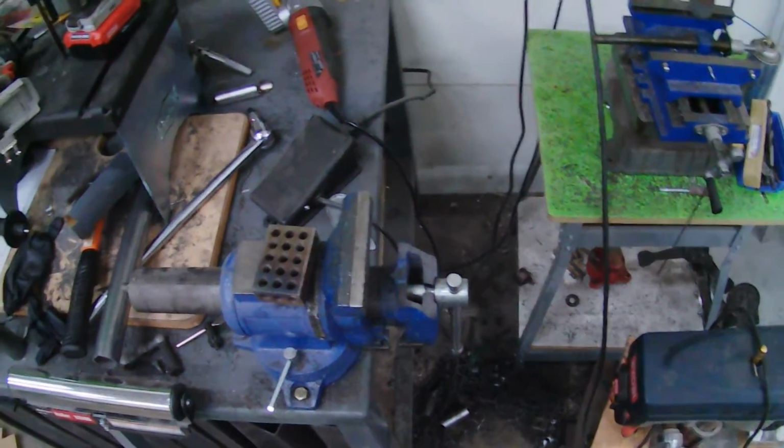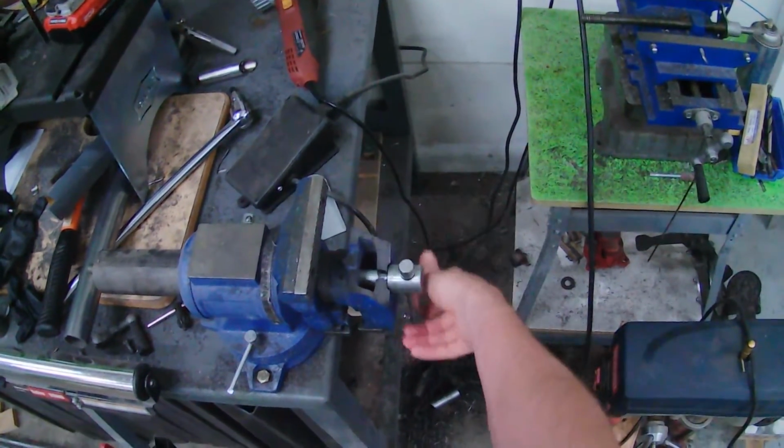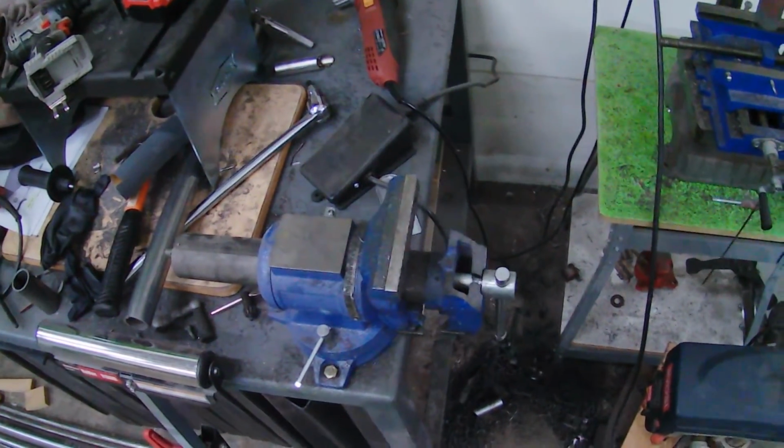So, yeah. Wow, this just sucks. I'm going to have to, I've got myself a boat anchor.